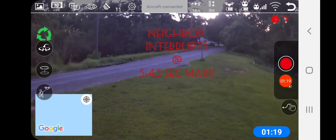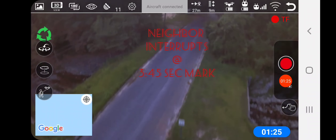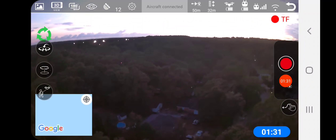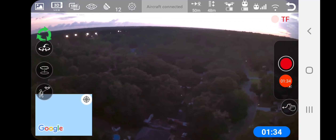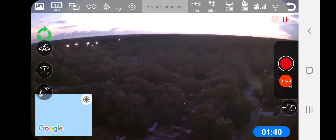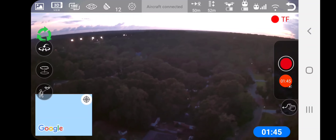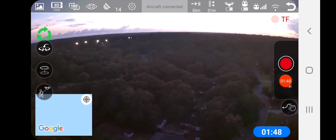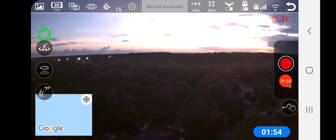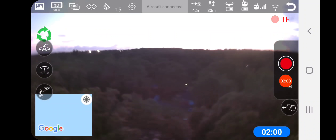Let's take it up and see what happens. We're getting beeps — like we got low signal. I know it's not the battery. Oh, is the battery actually dead? Let me see here. It's not showing the battery mode — it shouldn't be. Let me bring it back down and see if it stops. That just tells me it's in the settings. I think it's saying the battery's low for some reason.